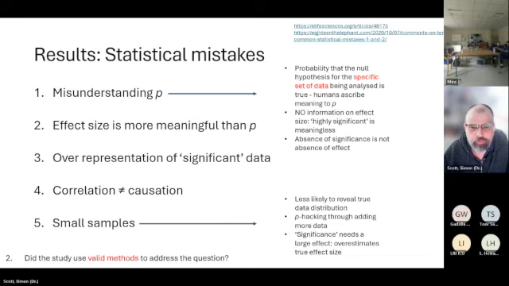But what that means is that you're testing the null. It doesn't necessarily follow that the alternative hypothesis is true. It doesn't tell you whether it's a little bit true, very true, really true. It just tells you it's different. And it doesn't necessarily tell you which direction it's different. It could be that it's better, or it could be that whatever you're measuring is worse.